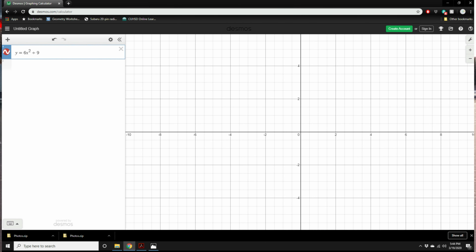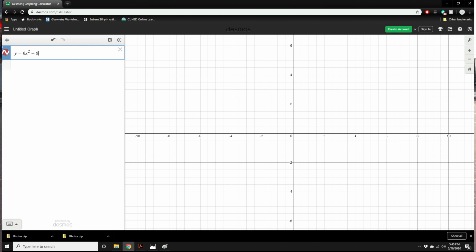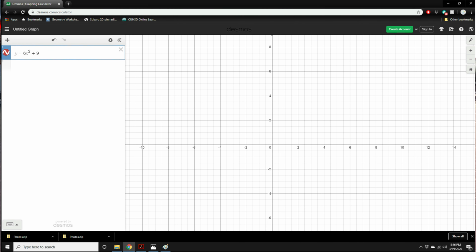On number 10, you have to combine like terms because the 11 and the -2 are both constants, so they combine, and 11 minus 2 is 9. So the equation you put in Desmos is y equals 6x squared plus 9. When you try it in Desmos, you'll notice that there's no graph. But really, what happens is the graph is just not in the window that you see. So you need to zoom out, and if you have a scroll wheel on your mouse, you can scroll in and out by scrolling with the wheel.